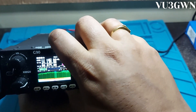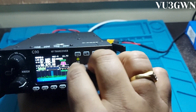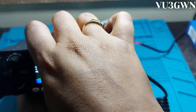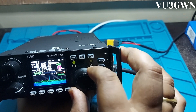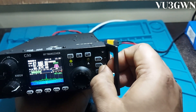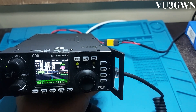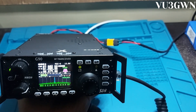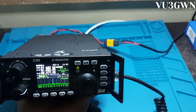Let's see if I can find a CW signal to show you how the radio decodes CW. I'll switch to CW mode. It has a pilot light — once it picks up a CW signal it lights up and displays the decoded text. You can also put it in practice mode, which disables TX. In key mode you have speed, key type, mode A, mode B, mode C settings.